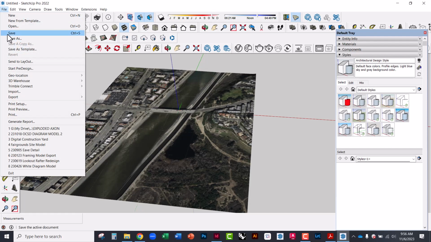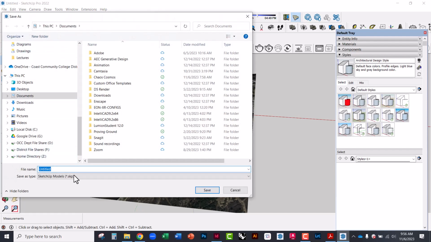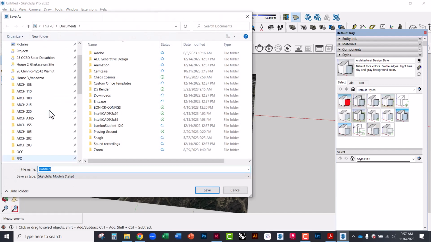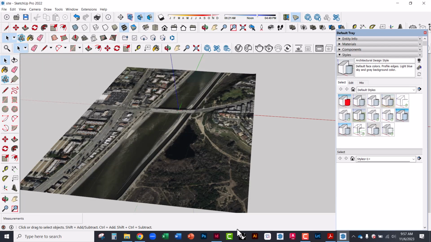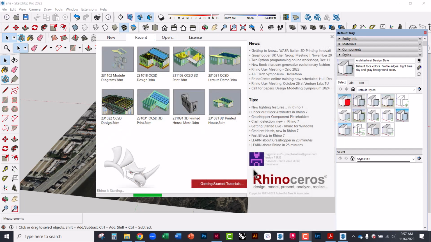So if I just save it as a SketchUp file. Call it site. And then opening up Rhino, I can import SketchUp files into Rhino just in the standard SketchUp format.